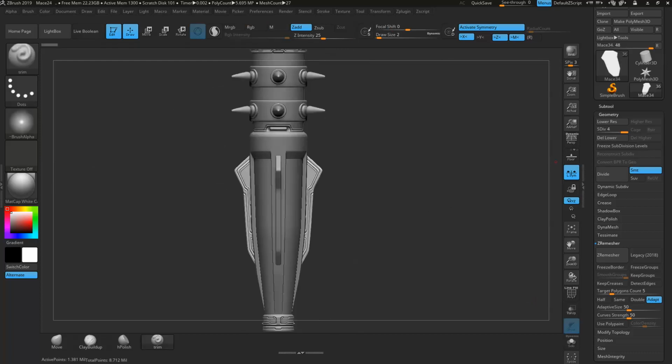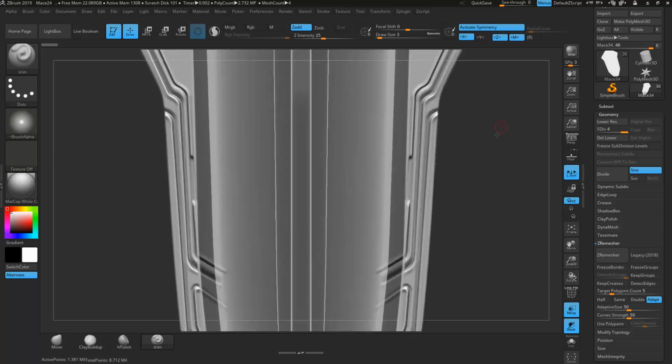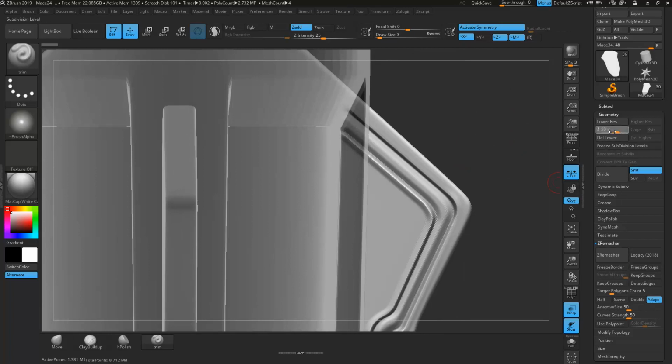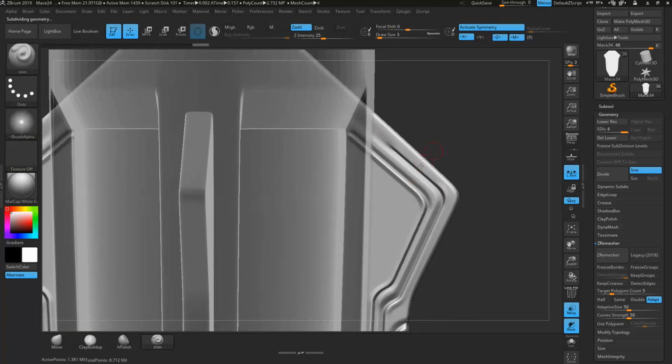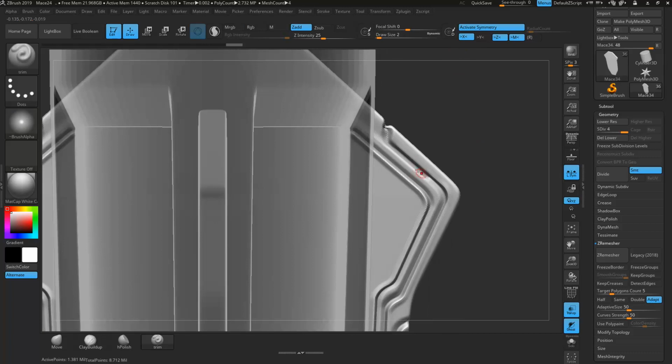And now I'm going to show you how we redo something without having to use Ctrl Z. So we did some stuff up here in the beginning and we don't want to roll back all the way if we want to change it. What we do instead is going down here to a lower subdivision level and blur it out. And I only want to target that upper line to be specific. So one by one, we start at subdivision 2, then 3, then 4. And then we have it pretty much blurred out to a point where we can just make a new line coming out of the old one.